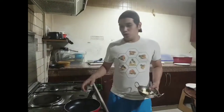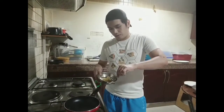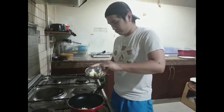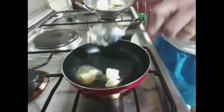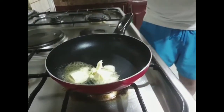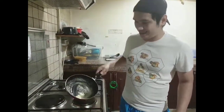This is the butter. Now, you should make the pan not too hot because the butter will get discoloration. So I will use a little butter. When the butter is melted, we will start to cook the egg.